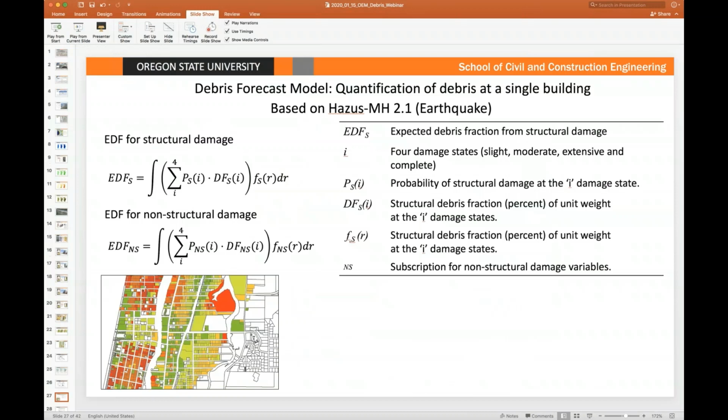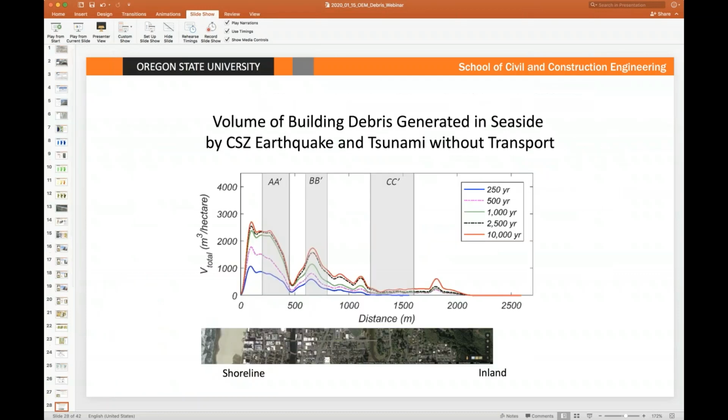And then based on this damage, I know this isn't very exciting to throw up the equations, but just to show there's some real numbers behind here where we try to look at what's the expected damage fraction of each of these buildings. So again, going back to each building and trying to estimate for the given amount of damage that we're predicting, how much debris do we think is going to be generated? So a lot of this, again, is based on HAZUS, comes from observations of earthquakes and then trying to go in and clean up after earthquakes. So we're working primarily with earthquake and trying to extend that to tsunami.